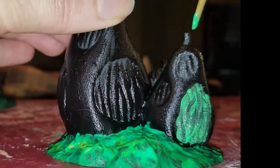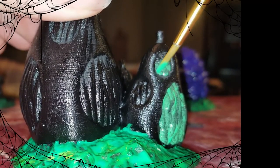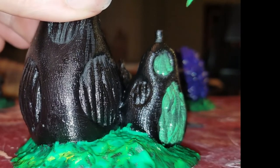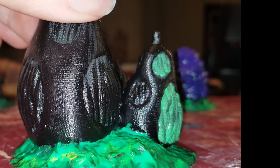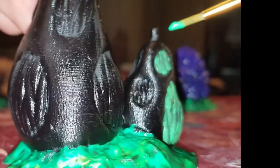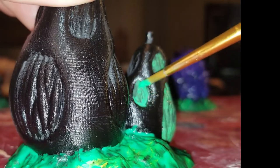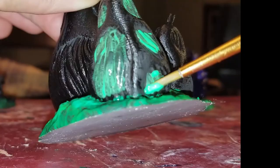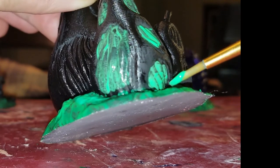So it's not going on real thick right now by design. It is a somewhat watery paint. I don't want to fill in the lines, the actual design, whereas I do want to fill in the horizontal ridges. So I tweaked the mix of water and paint here to help achieve my goals. This did require multiple layers of paint with dry times in between to get a nice, solid, vibrant base color.